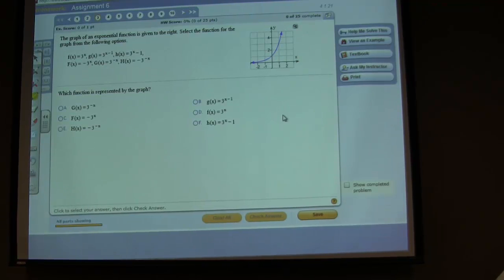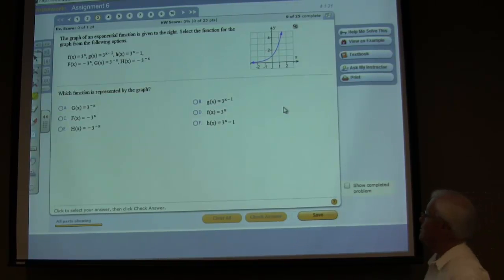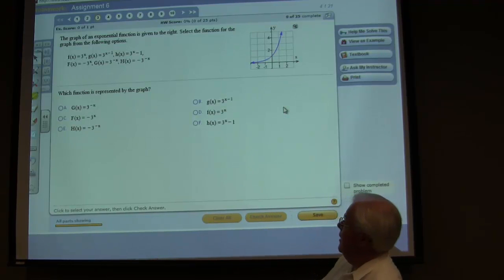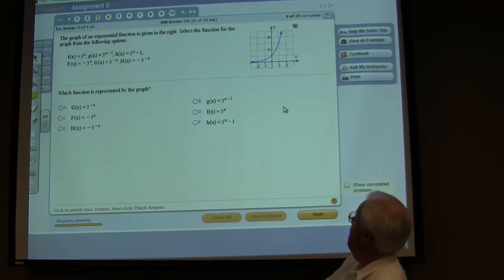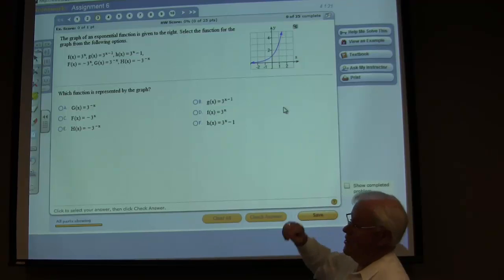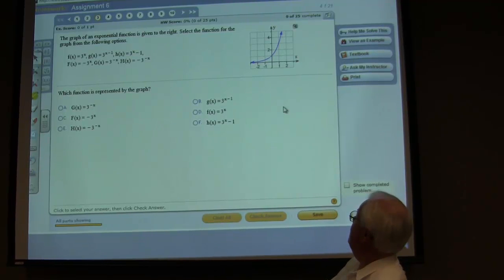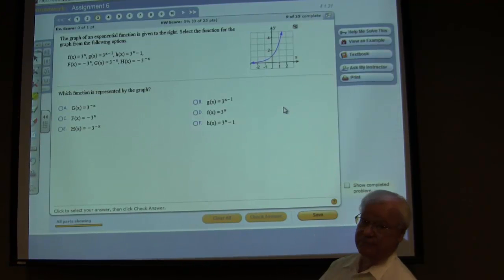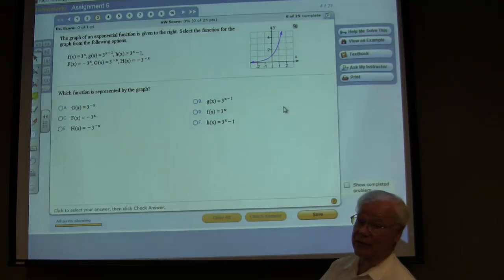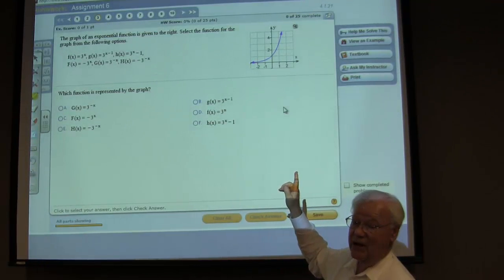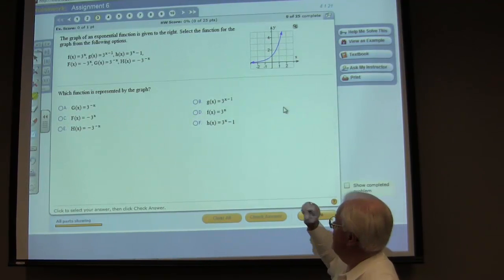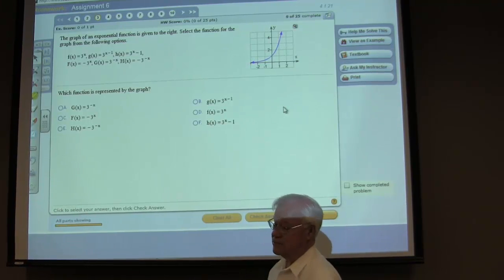So what about this one? So they've given us a graph, and they've said, which one of these functions does that graph represent? Well, that looks just like the one we just did. What I notice is when x is 0, y is 1. So that looks pretty good. When x is 1, y is 3. That's a clue right there. When x is raised to the first power is 3. So that means the base must be 3. So this is just d here, 3 to the x.